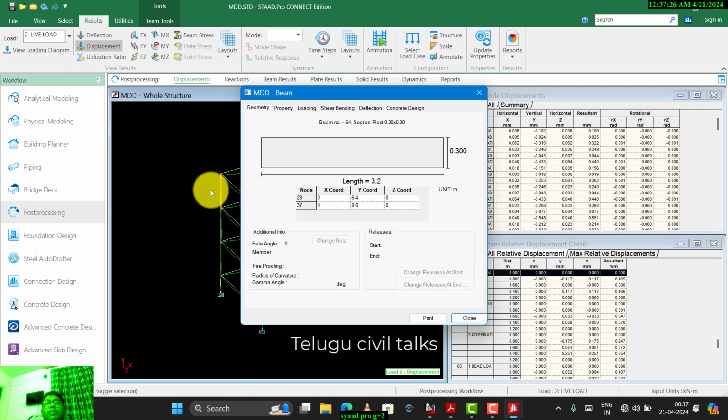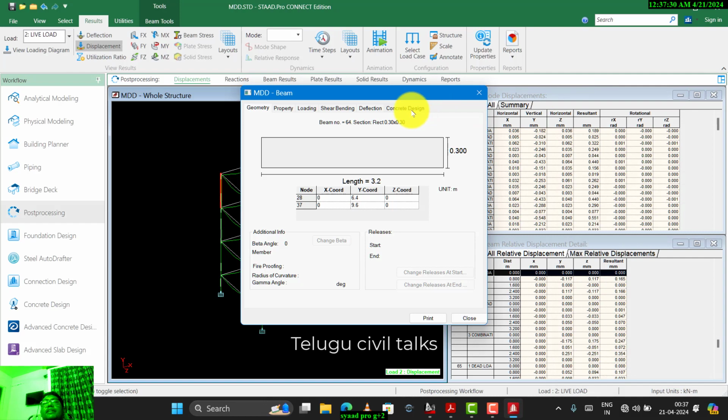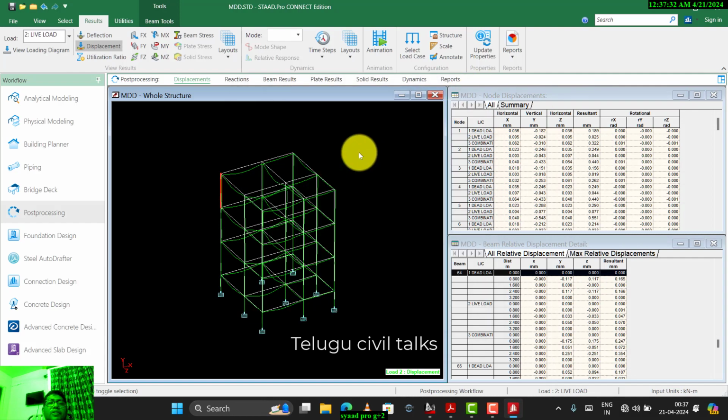If a column or beam fails, it does not show any concrete design. This is a very important point. All the results we check in the right side dialog box, and based on the analysis we can do manual design or STAAD design. Generally we take the area of steel only based on STAAD results.